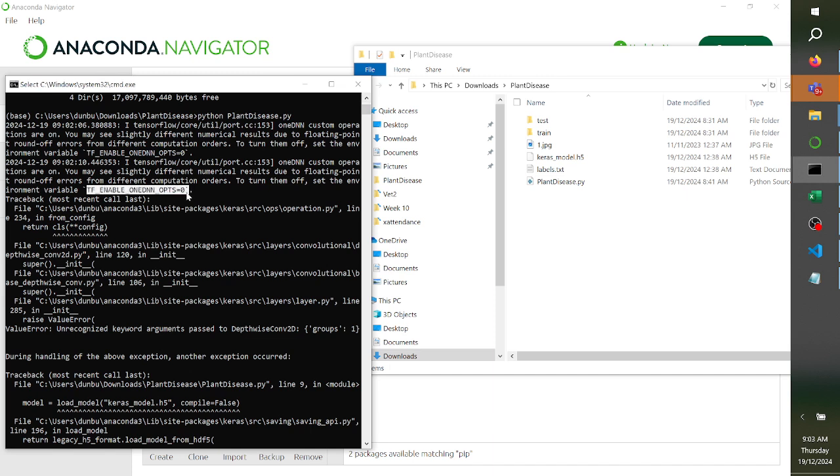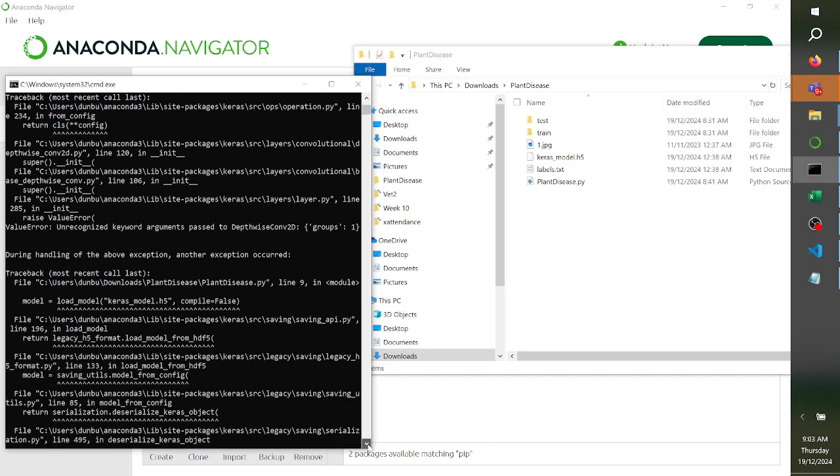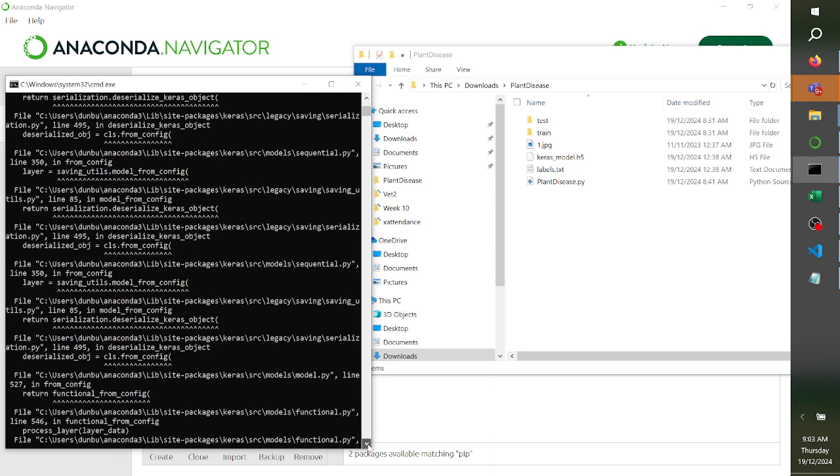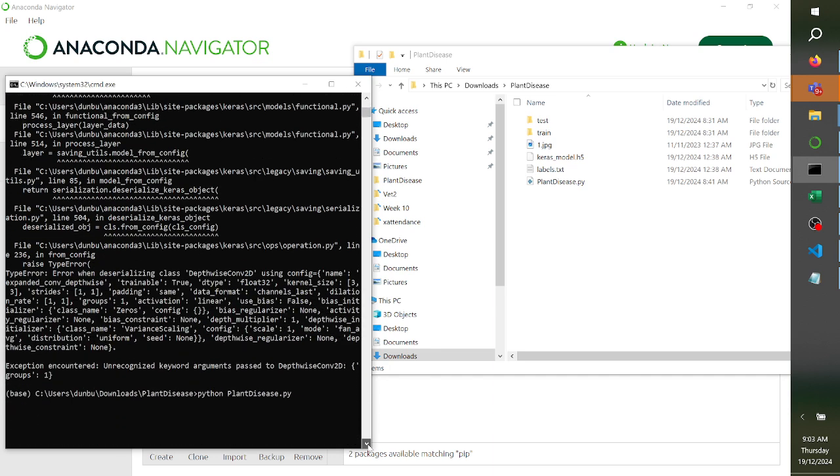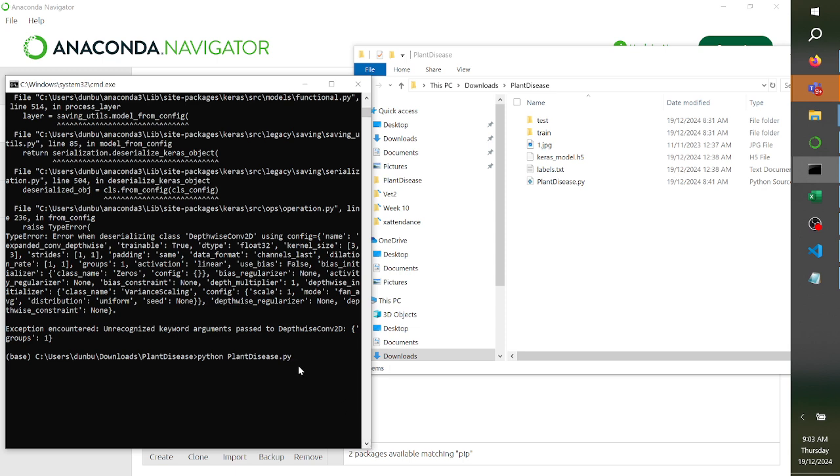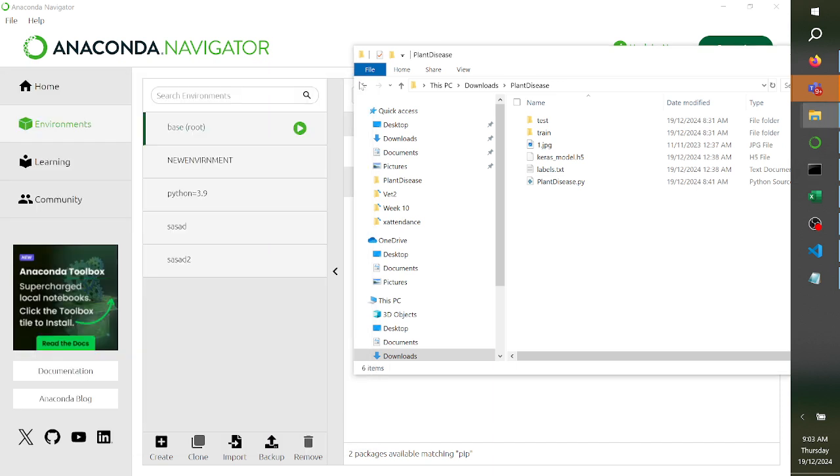Okay, I need to turn off this one. This is the reason why, actually, I should use the gaming laptop to do this. If I use it, it becomes easier. Okay, to run this one, not recognized. Oh, sorry, this one is base.